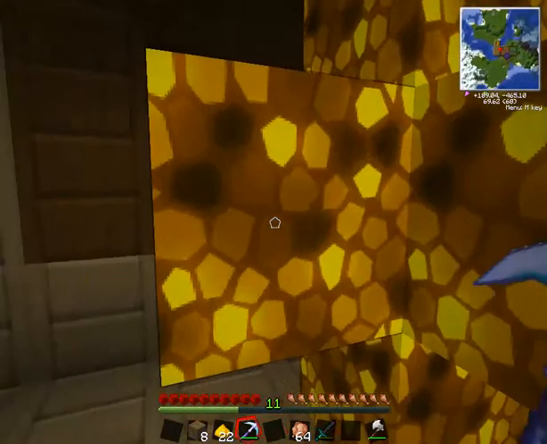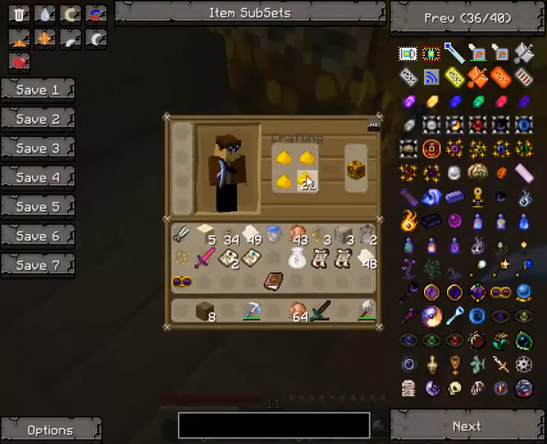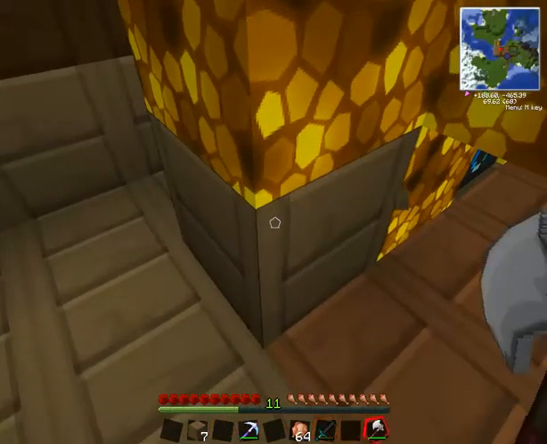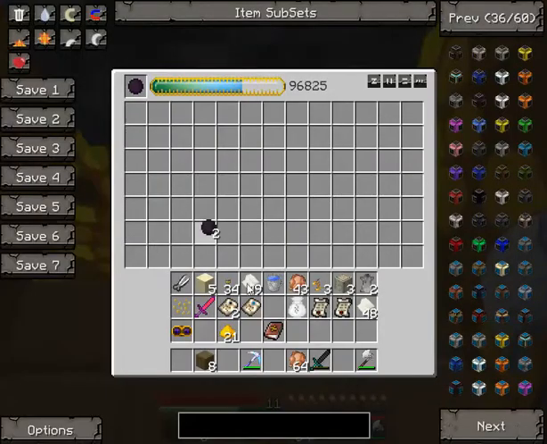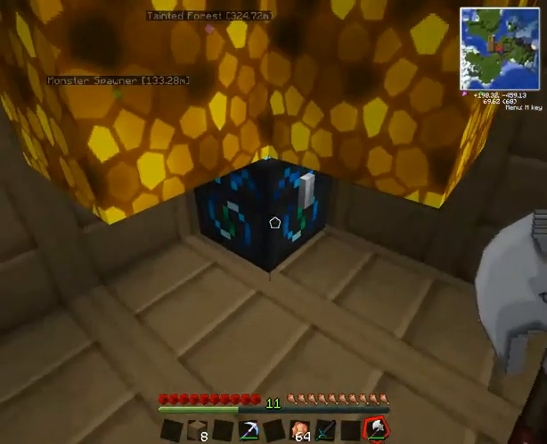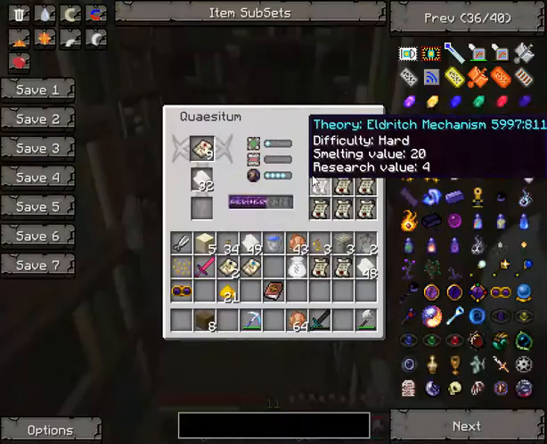I've also done a little upgrading to the panels here. Let me just rebuild that. They're now MK2. I actually have 4. I was able to make 4. Took a while, but I'm getting there. I also have a smaller one here, which I'm using to create slime balls, which I used to build this.